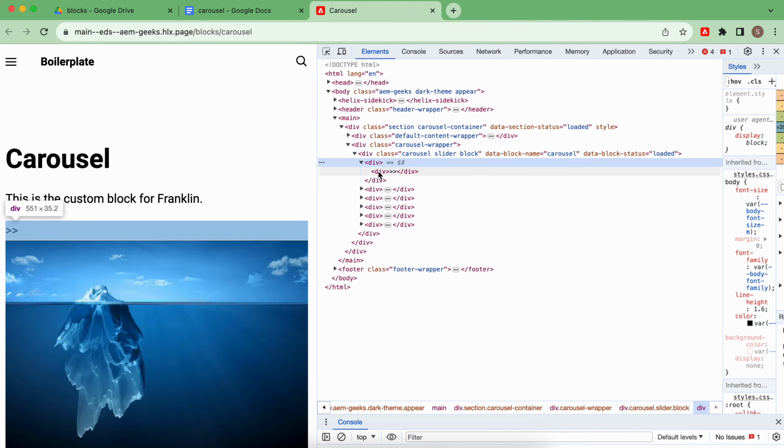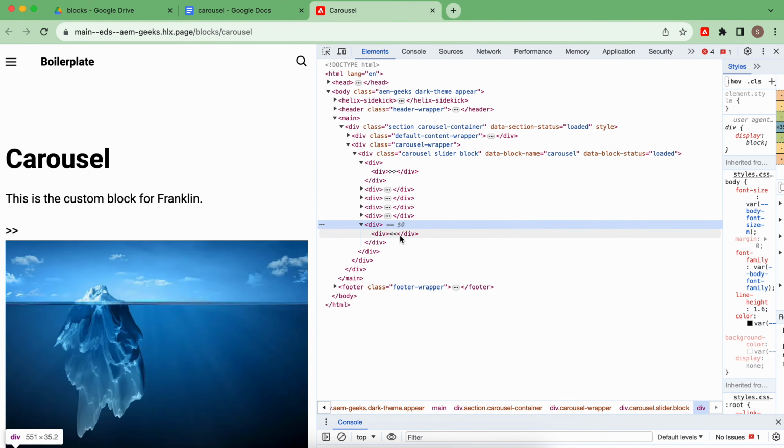You can write a carousel by any means, but I'll just replicate what we saw in that HTML. So here for this, I need a button, and for the last one also I need a button. By default, a button is not generated, and there's no way I can create a button using document authoring at all. So to manipulate this, we need blocks. Now I would be writing 2 files in the block.